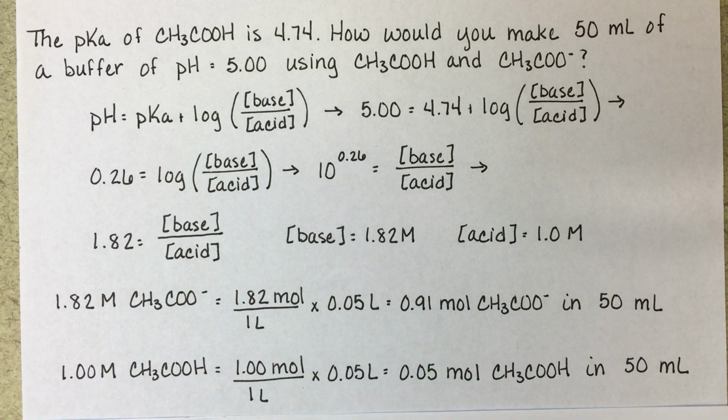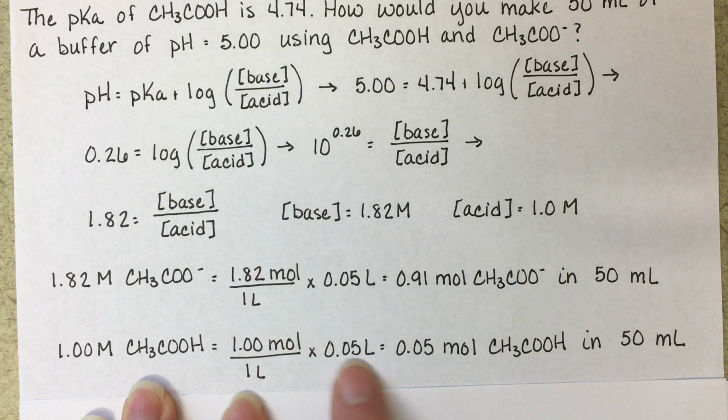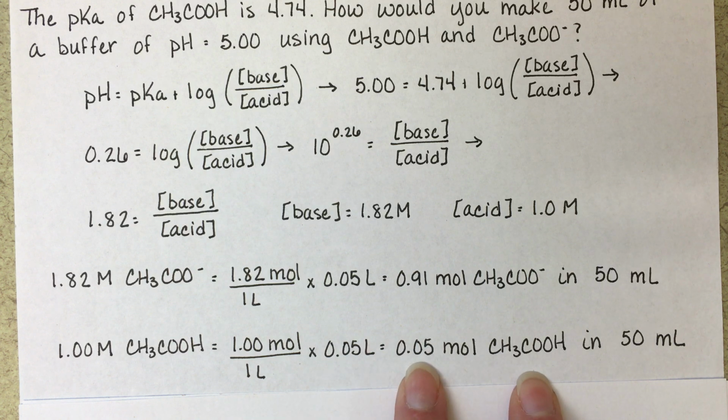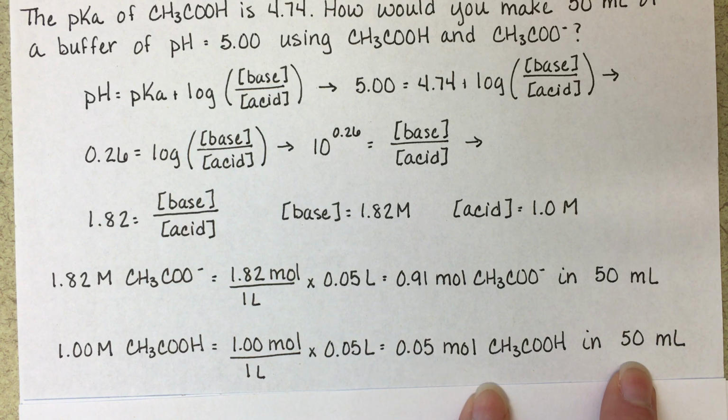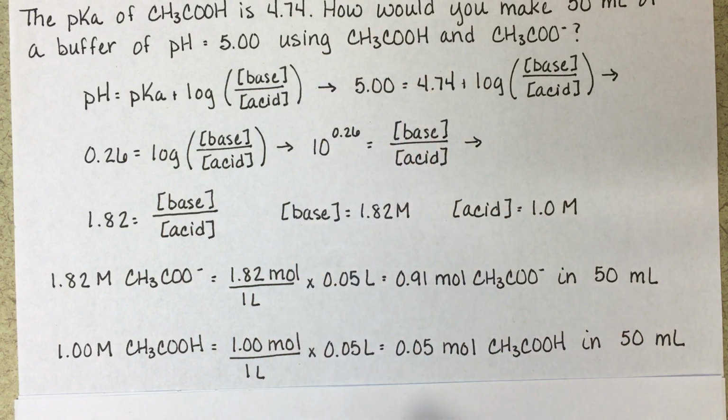We're going to do the same thing with our acid. We know that we want to have 1 molar acid, and we know that we want to have a final volume of 50 milliliters. So that tells us that we need 0.05 moles of acid in 50 mL. And again, we don't know anything about the acid that we're starting with. It's definitely going to be a solution, but we don't know what its concentration is, so we're not really sure how we're going to get 0.05 moles. But again, once we get into the lab and we see the molarity of our acetic acid, we'll be able to finish these calculations.